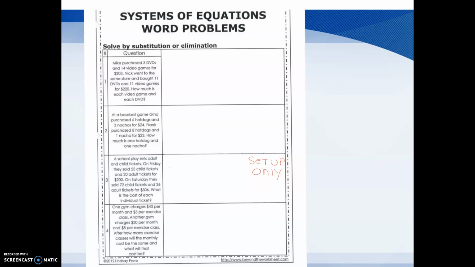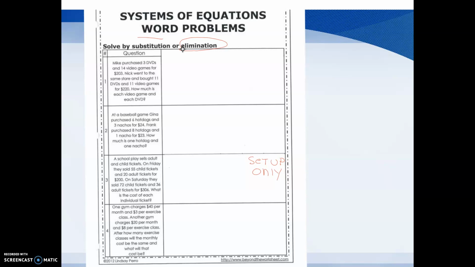Now there's a couple different ways. We learned substitution, elimination, and we also learned graphing. Now, we're not going to graph these, but for the test, you'll have to know how to graph, okay? But for the word problems, I think you'll get your choice of which method you like, and I think I've already told you I am a big elimination fan, but it really depends how the problem looks, all right? So let's take a look at the first one.